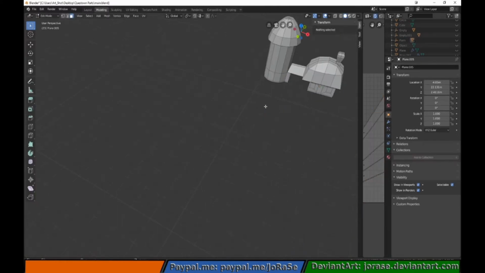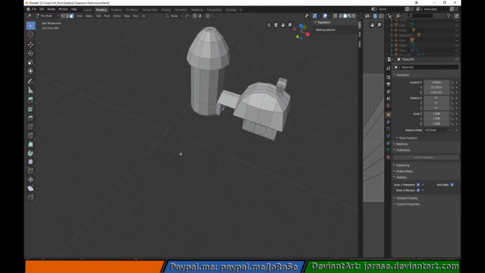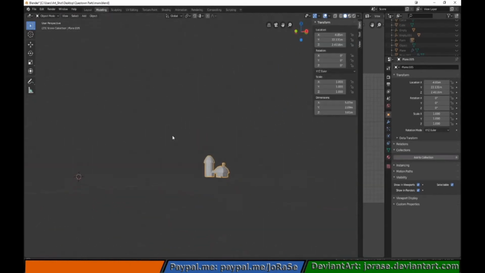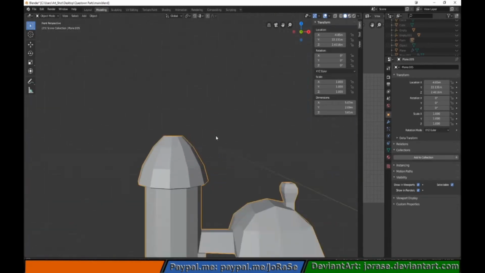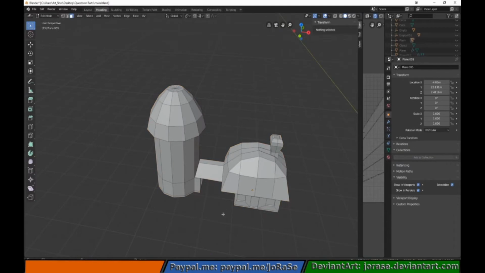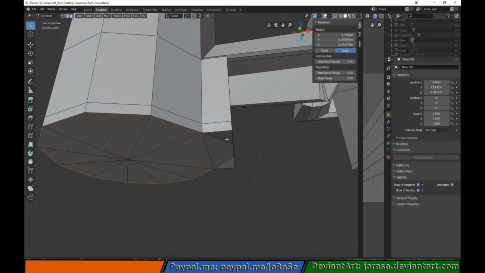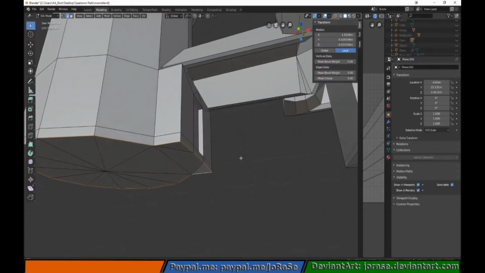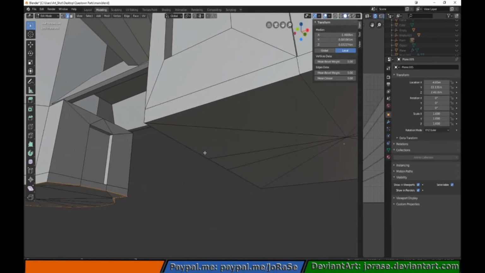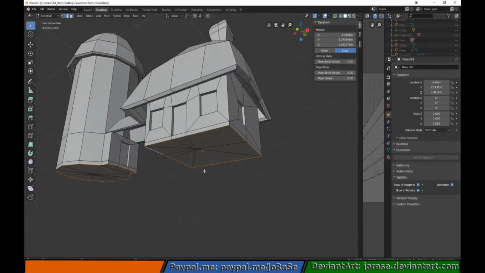And this one's going to be a bit trickier, but we will get it done. Get everything angled right where I can see what I'm doing here. Start with the floor, or the underside here, of the silo and then the house. Mark those.